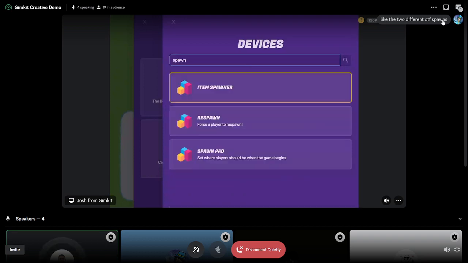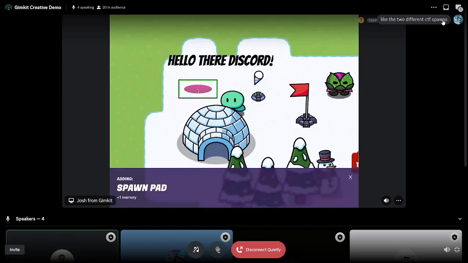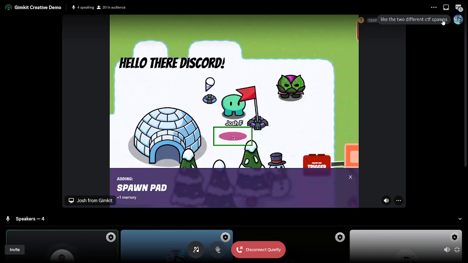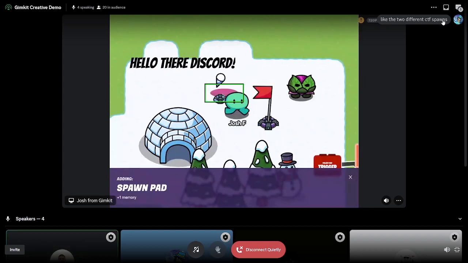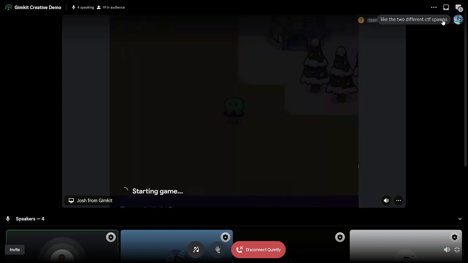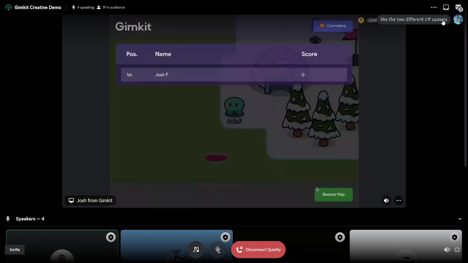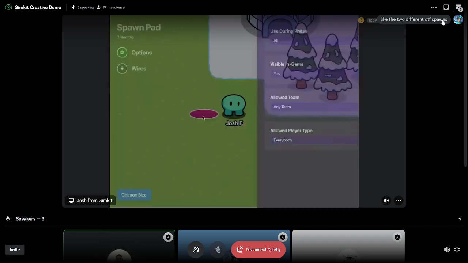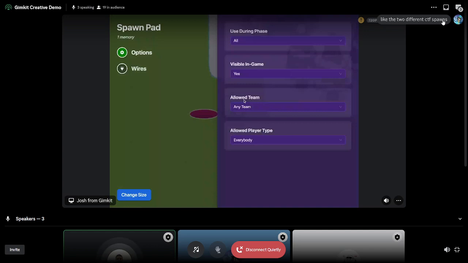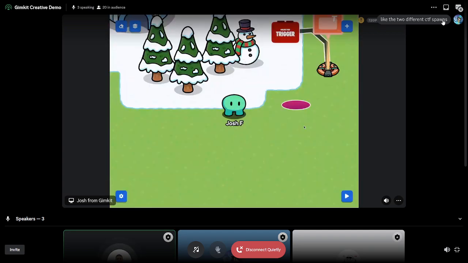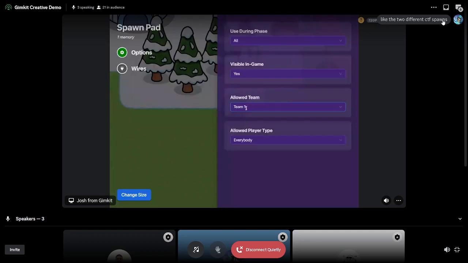So this is also not final art. It's going to look different, but this is where you decide where players are when the game begins. So let's say I want to start players over here. I just place it there, and now when I start the game, I start right there. And you can have different spawn pads for different teams. So I can click on this spawn pad and say, which team is allowed to spawn here? Right now it's any team, but I could set this to team 1, which might be Echo. And I can place another one over here and say, this spawn pad is only for team 2, which is Vortex. So here we go.